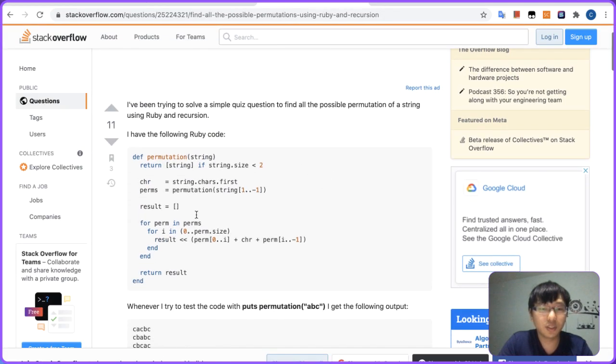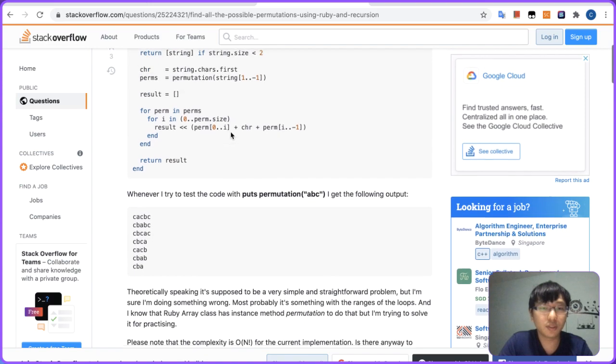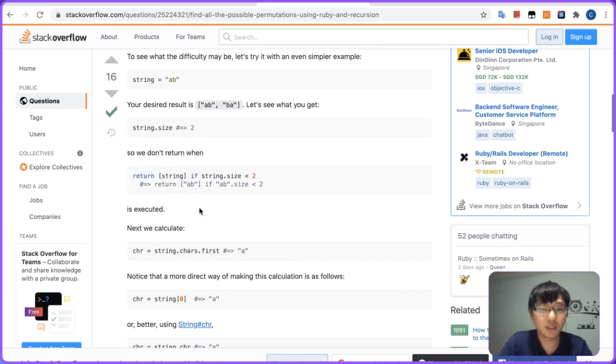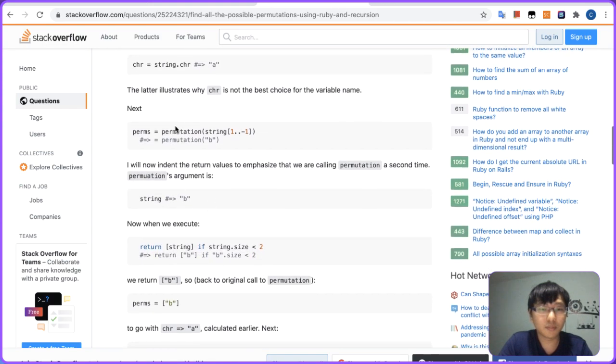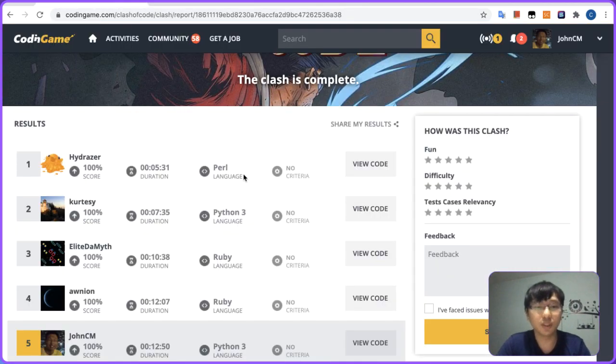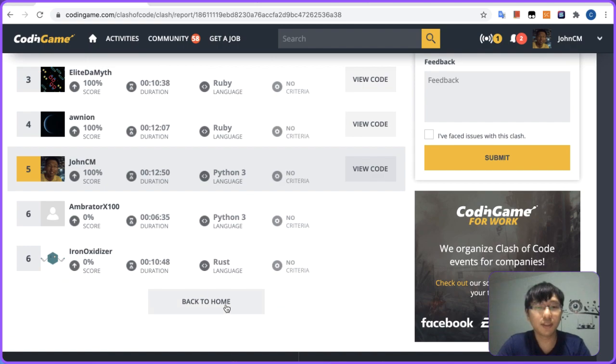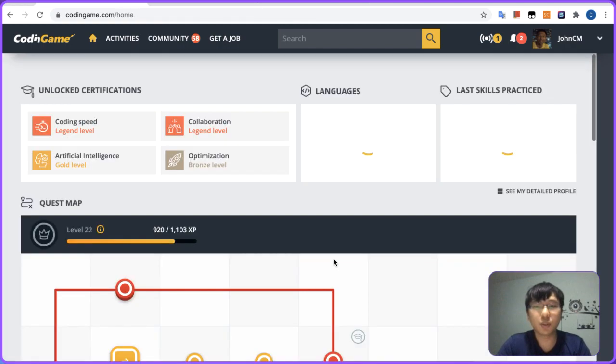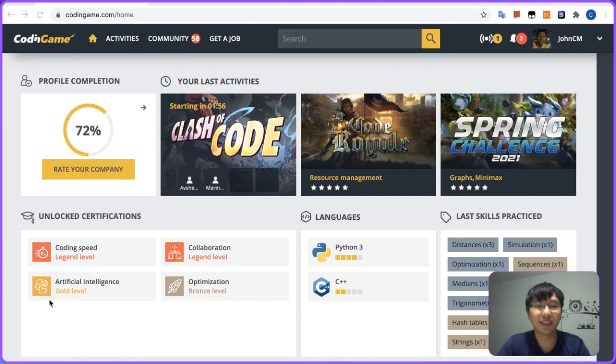Nice. Oh, this is a very neat set of code. I mean, you can use itertools in Python to solve it. Oh, that was quite cool.